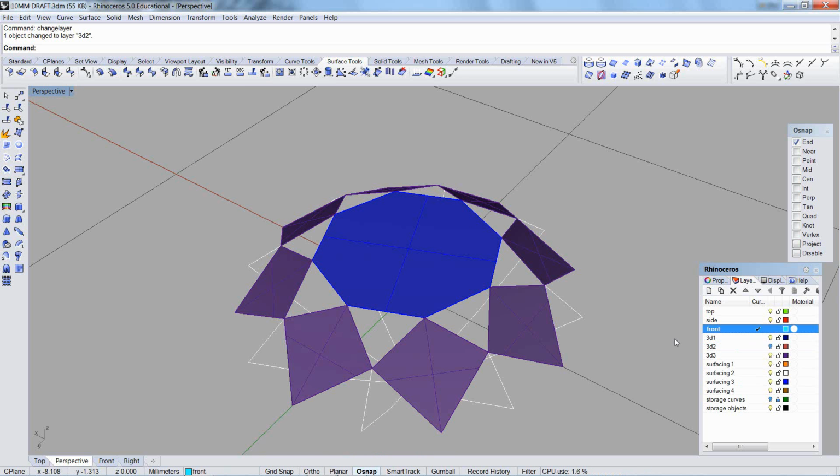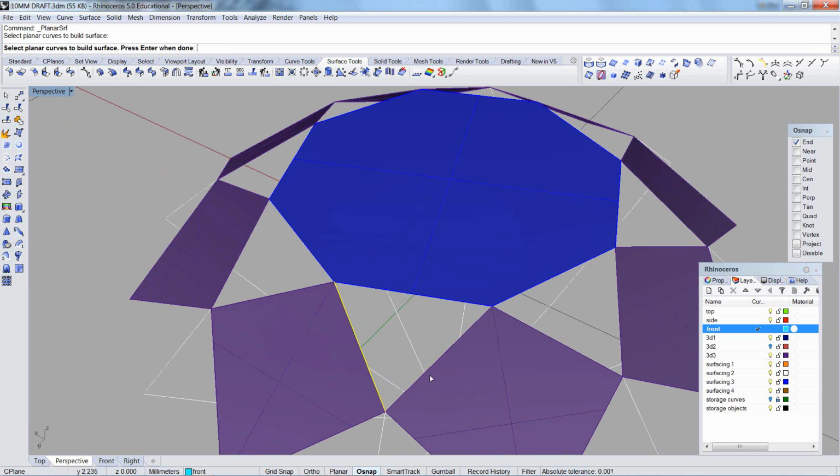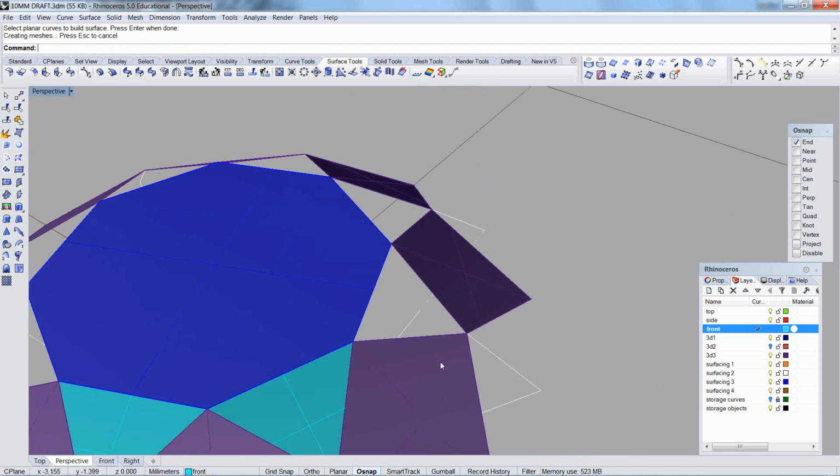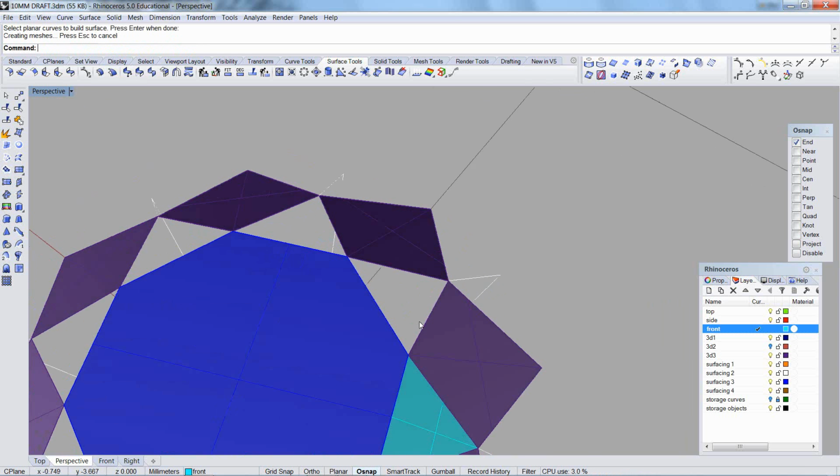I'm going to do my star facets, planar surface. Remember, any straight three sides that touch are planar surface, so edge, edge, edge, edge, edge, edge. Now mind you, I could have created one of these and just arrayed it around.